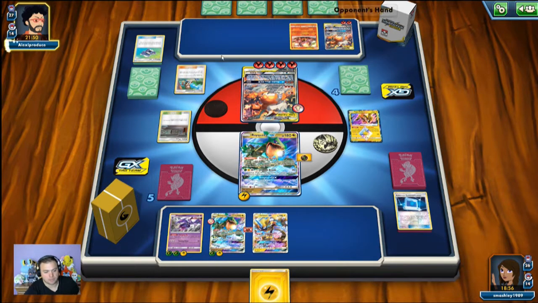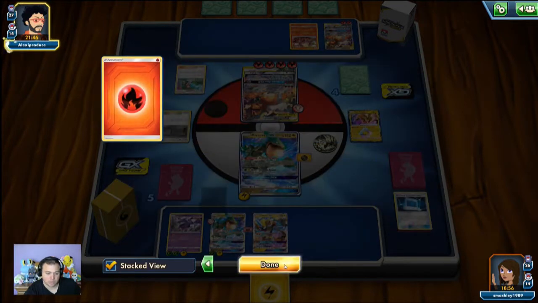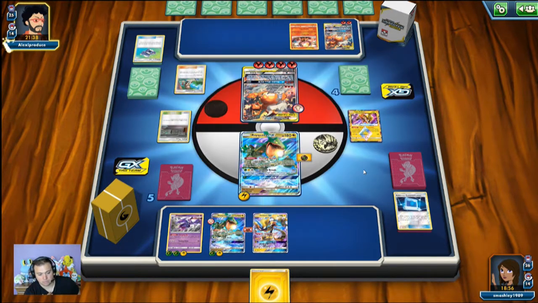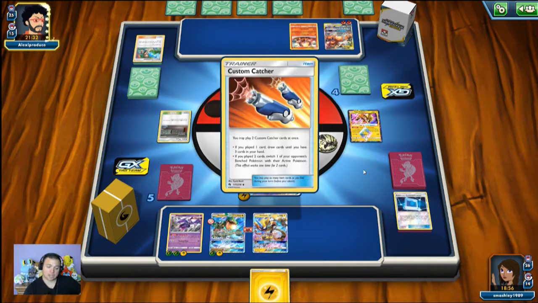How many has he burned through? One Custom Catcher? He's only burned through 1 Custom Catcher, so provided they're not prized, he could double Custom Catcher, get the Rayquaza with the energies. Oh, so he already has a Custom Catcher. Oh, the Lysander Labs. Oh, nuts. So he's not even going to take the Giant Bomb. That's a really smart play. Including the Lysander Labs now.